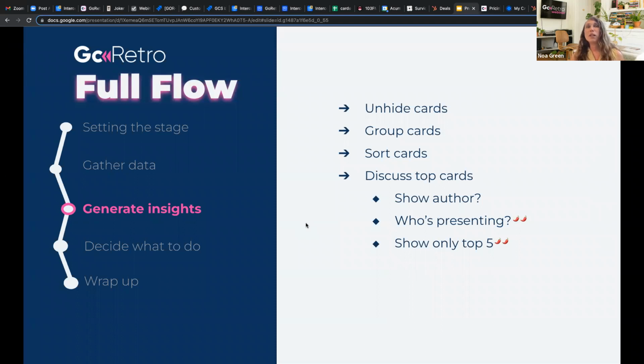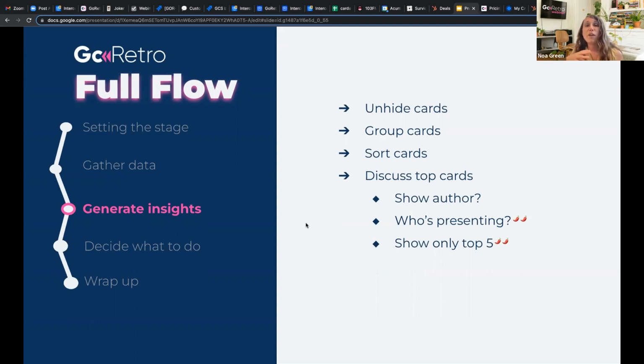Something I've learned that I really like doing, if it's always the same facilitator, is that when they read the card, they point to someone from the team and ask them to start speaking about it: how they're feeling about it, can they relate, can they explain more about that? I think that's really helpful to do.